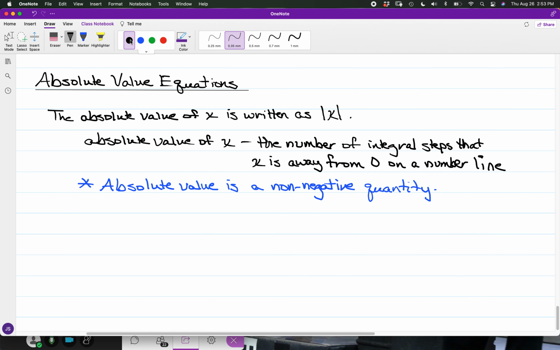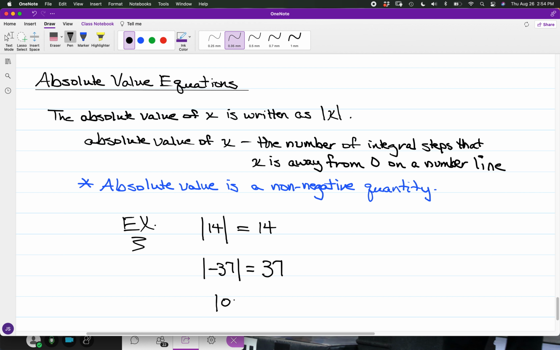And just for absolute value, if you have in bars like 14, this is referring to the absolute value of 14, and 14 is going to be 14 steps away from zero. So the absolute value of 14 is equal to 14. And even for the absolute value of a negative, think of negative 37, this will be in its own capacity 37 steps away from zero. So that's going to be 37.